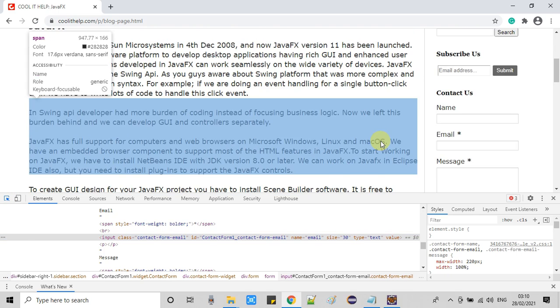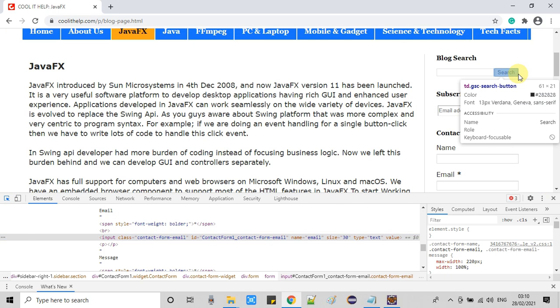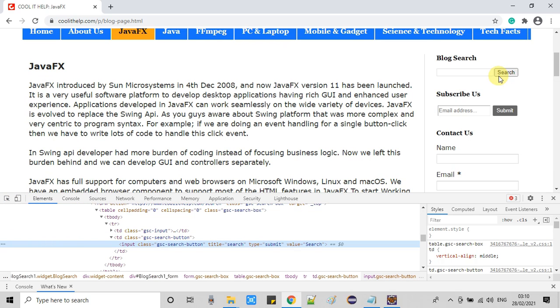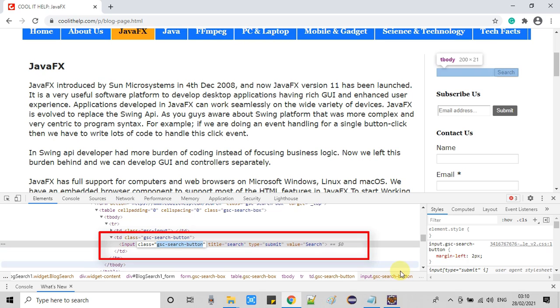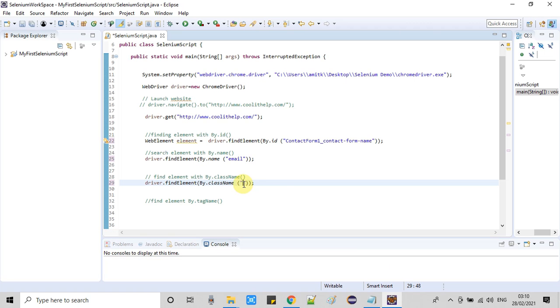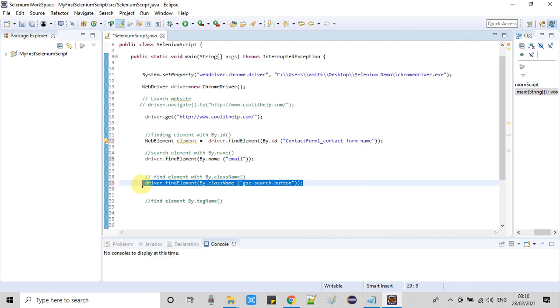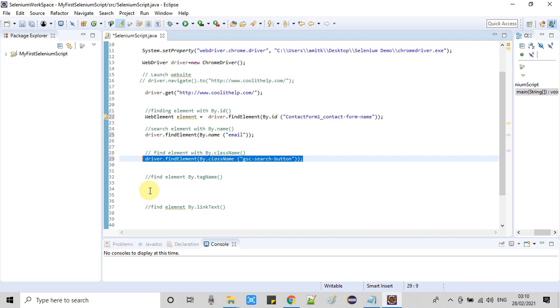Taking you back here in this web page. Now looking for another element. Suppose I want to find out this search button. Let me search this button. I got this. This is the input class, and this button is created with the help of this class. So I got the right class. So just copy this class name from this place and come back here in the Eclipse, and I have just passed that class name right here. The syntax is complete now, and this will return you the search button. Okay, you can use the class name as well.